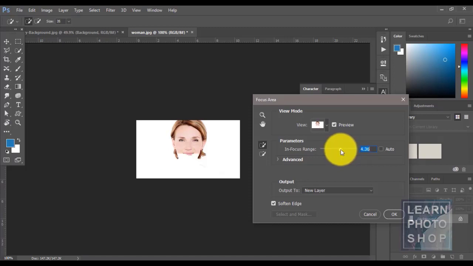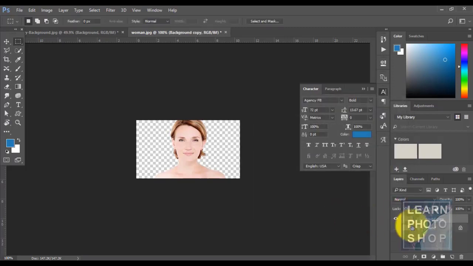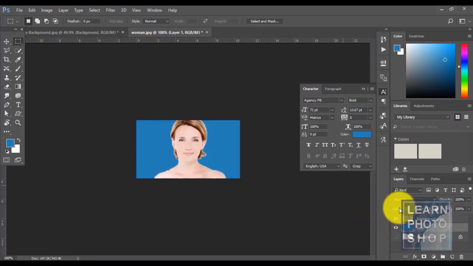So if I do this too much, I'll come back. Okay, I'm happy with this for example, and I'll say output it to a new layer. So I'll say okay, now I've got the lady on a new layer, and if I add a new layer and I put the color, the lady is on a new layer. If you work minutely, you can do a very good finish. This is just an example I showed you.